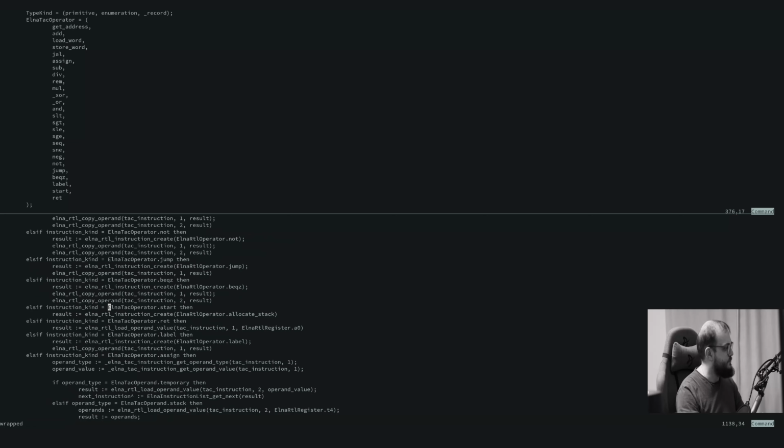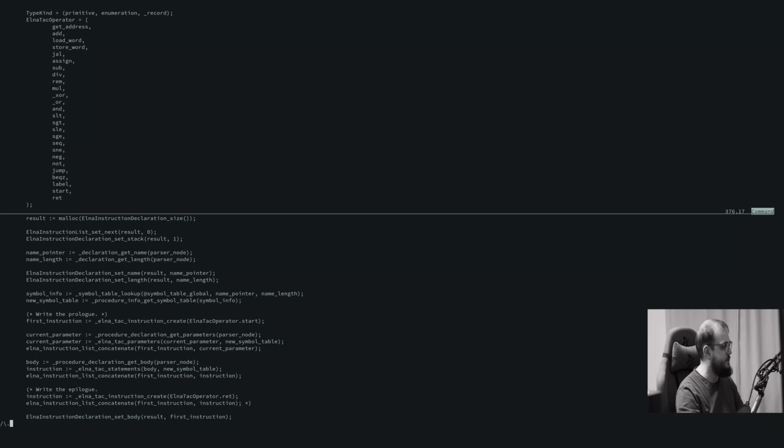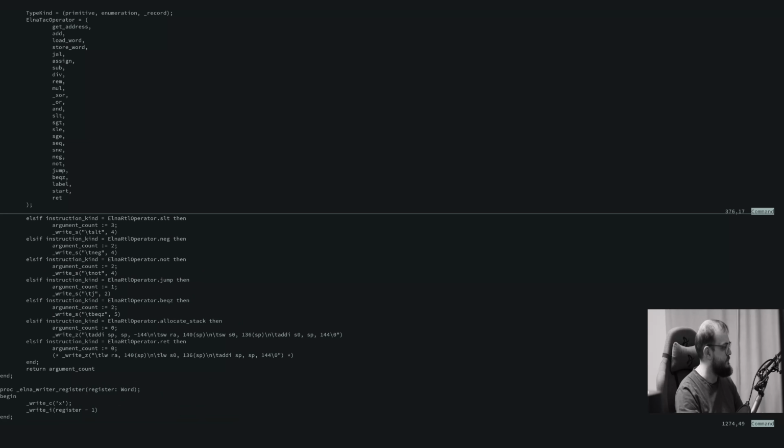I would be interested in what I do with this thing. So if I see start, then I write it to the allocate stack. And if I don't see start, then there will be no allocate stack instruction, and it wouldn't generate this stack anymore.